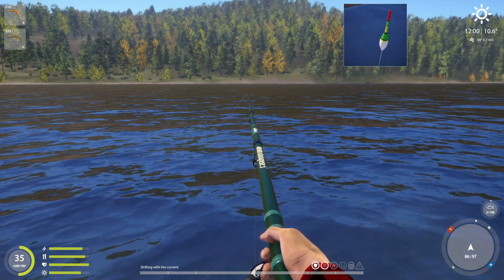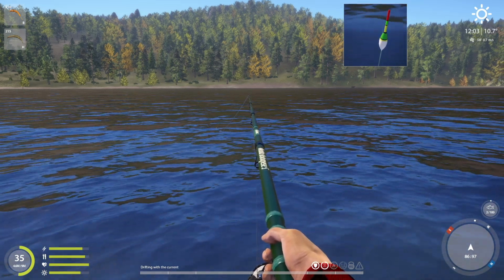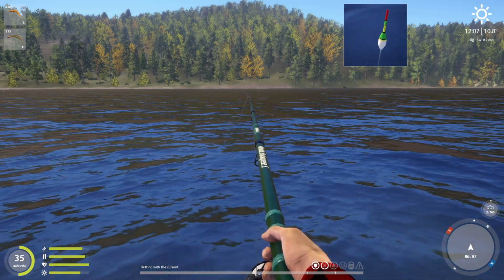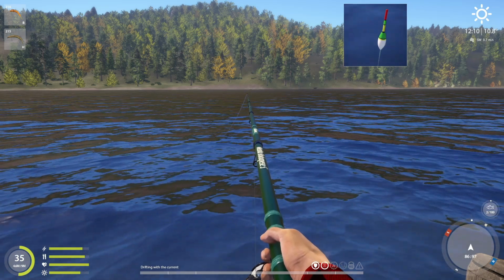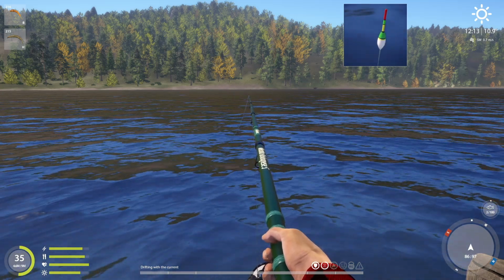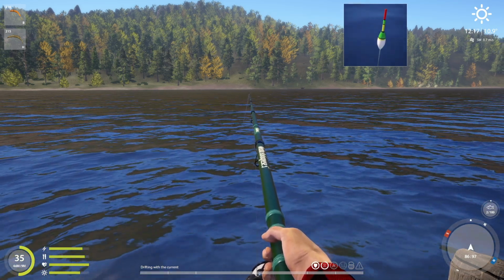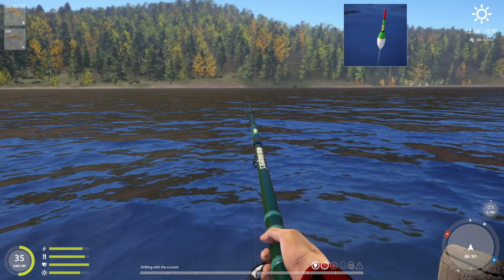On top of that, how much you're pulling in also depends on how much line you have on that spool. If you've got two reels that are exactly the same and side by side, and one has 100 meters of line and the other has 200 meters of line, the one with 200 meters actually technically makes that spool diameter bigger, which means it'll pull in more line per rotation. Now, this is all real life stuff. It isn't in the game, I don't think. They haven't given us specific diameter sizes or how much the diameter of a reel grows by putting actual line on there.